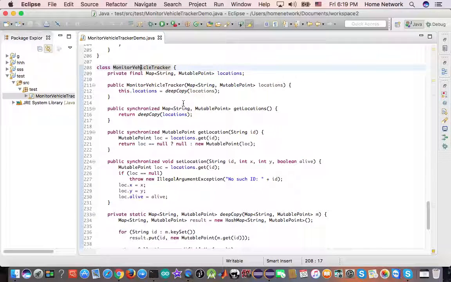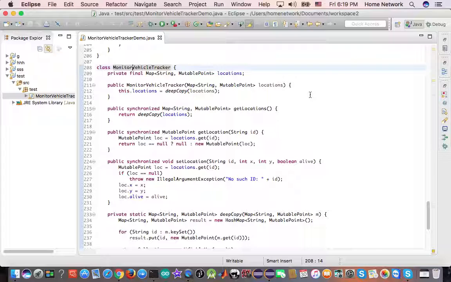Whenever we need to return a reference of locations or mutable point to the caller, we do a deep copy or we create a new mutable point. So the locations and the mutable point are never published outside the monitor tracker.